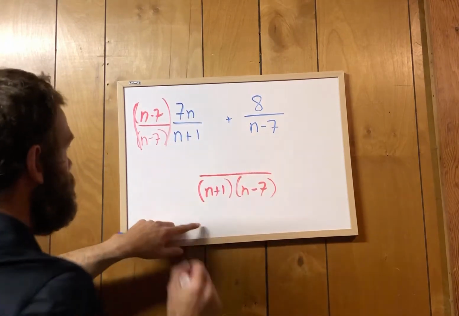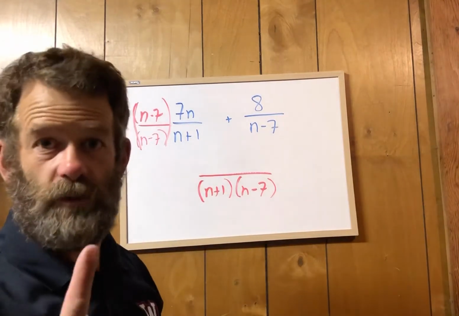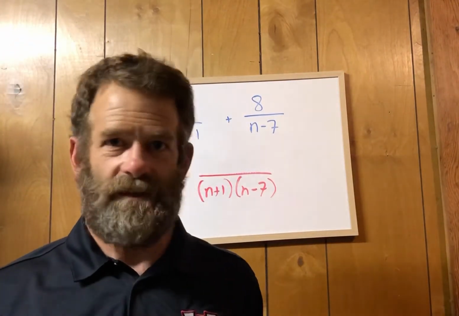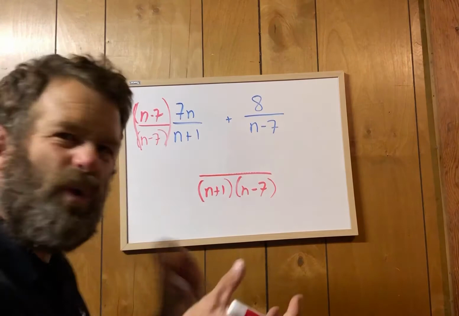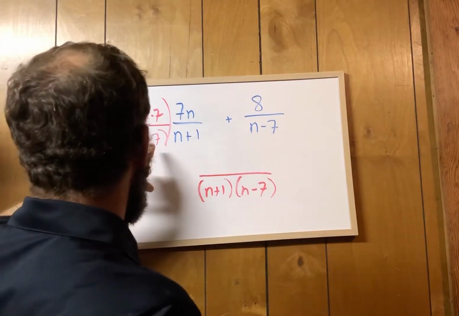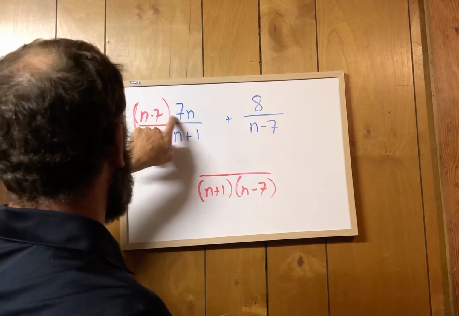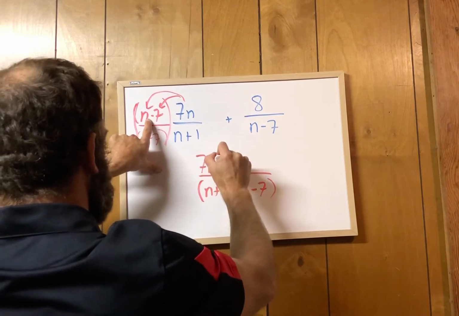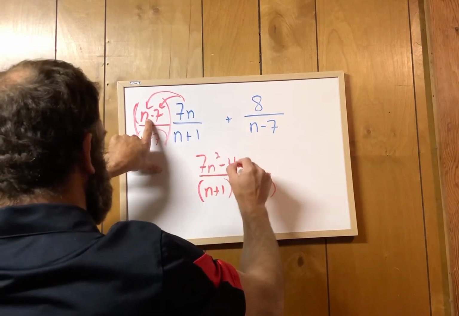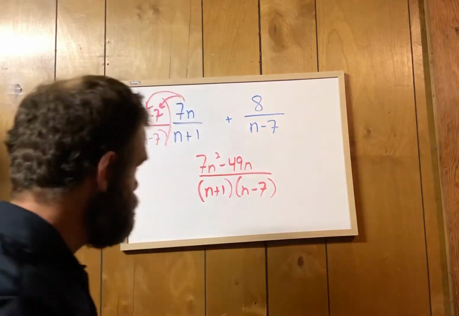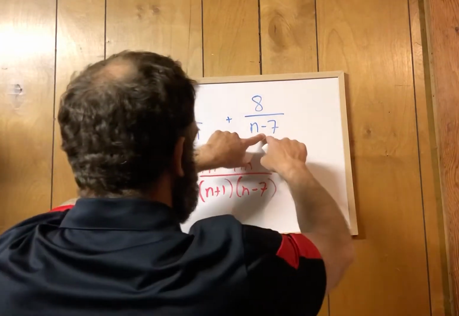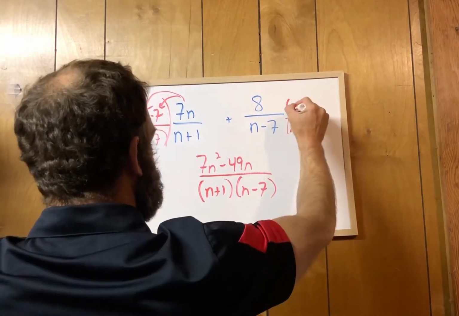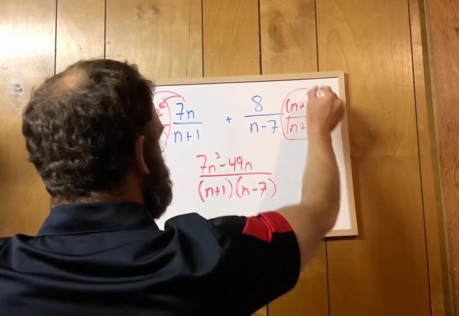Now conceptually, n minus 7 over n minus 7 is 1. Anything times 1 is itself. So you haven't really done anything with the value of this at all. You just tweaked it a little. Anyways, here's my denominator. Now 7n times n, because you have to distribute this 7 to both. 7n times n is 7n squared. 7n times negative 7 is negative 49n. All right. Now, same with this. I multiplied n minus 7 times n plus 1. So whatever I do on the bottom, I have to do on the top. Look, this is just a value of 1.